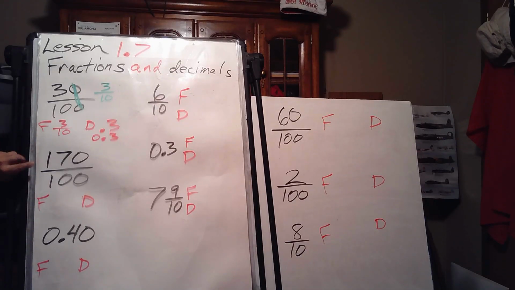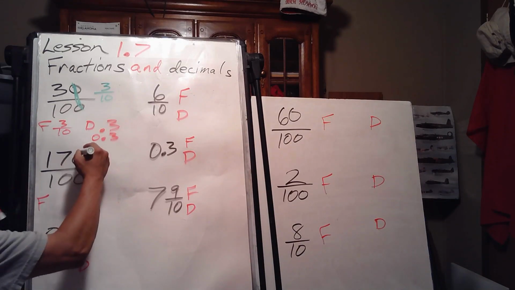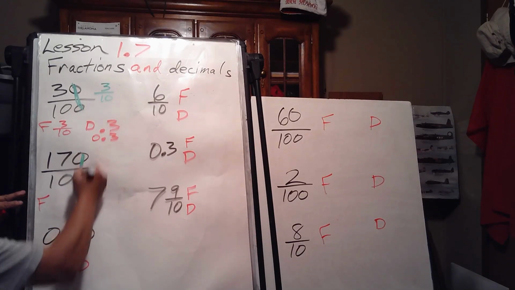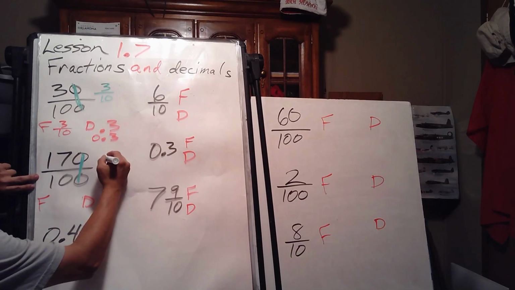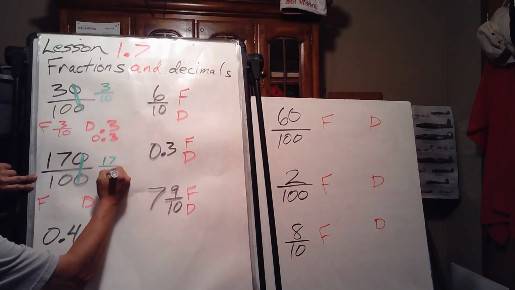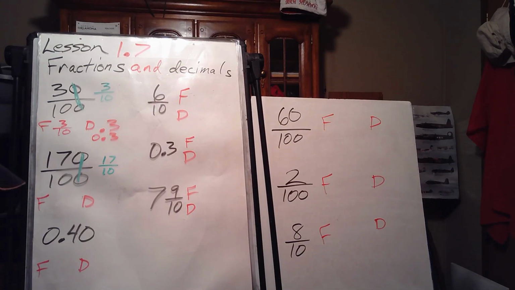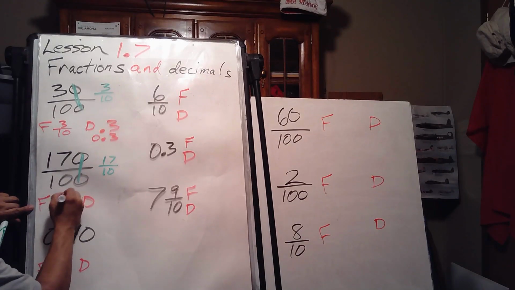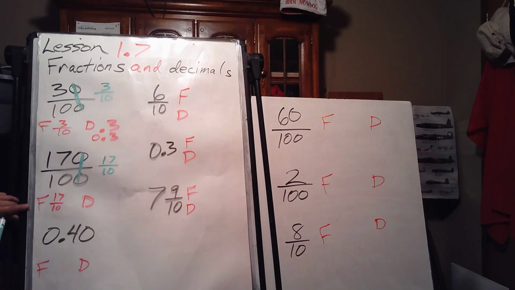Here's another trap. Oh, man. So, I make this go away. What do I get? I get 17 over 10. Oh, no. 17 over 10. Yep, that's right. So that ends up being my fraction, 17 over 10. But wait, what's that decimal look like?